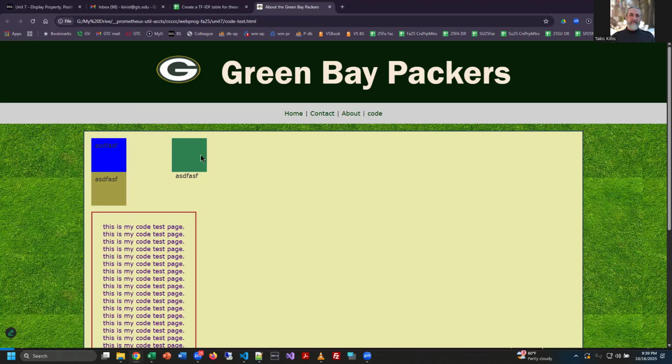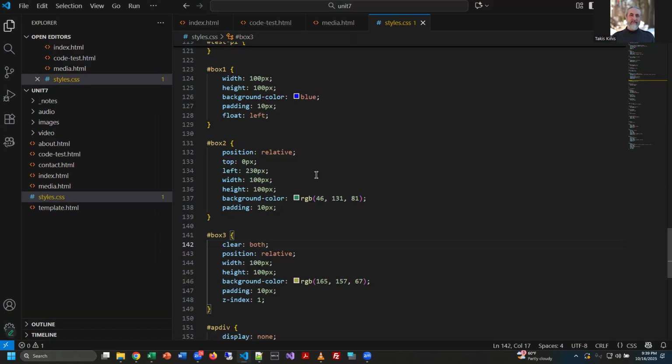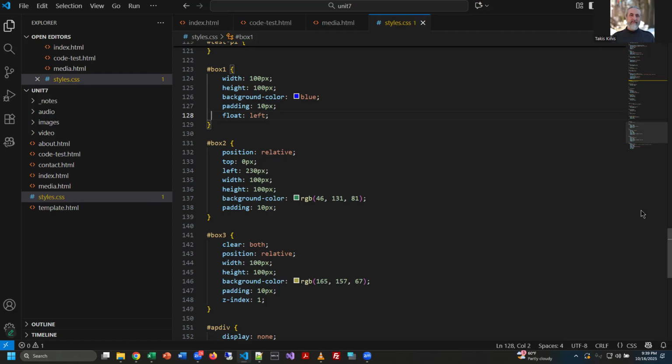So this one's box 1, box 2, and box 3. The point I was making with the code is that when you're putting this stuff on the screen, normally the stuff sits in a certain spot. What I'm going to do here is remove a couple of things, in the form of comments, because I added this stuff as I was coding before. I'm using CSS commenting techniques to remove the code that I added, and then I'll add it back in.